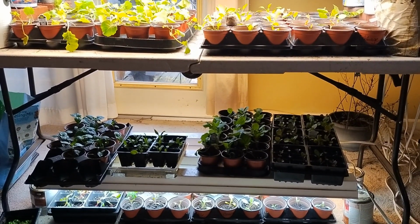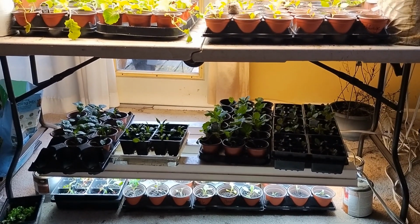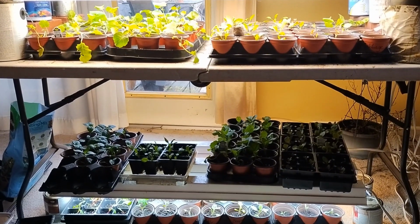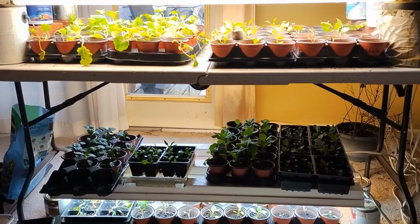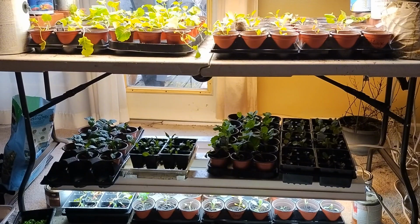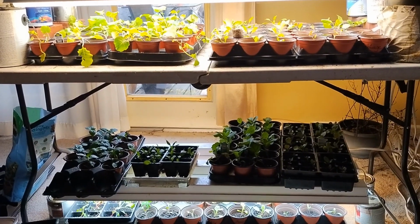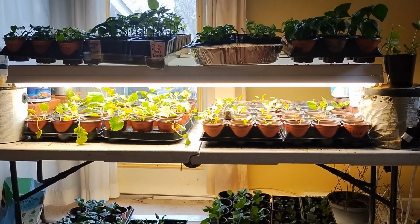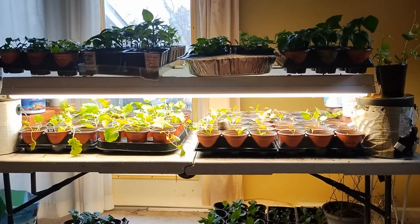So I also have 3 shop lights under the table, plants under the shop lights, and some sitting on top of the shop lights. And the reason why I'm doing this is because I'm changing them in and out. So basically my shop lights are on 24/7. During the day I'll have one set of plants under the light, and then the ones on top will eventually go under the light, and the ones that were under the bottom will go on the top. So I'm just changing them out so that each of them gets about 10 to 12 hours under the shop light each day.